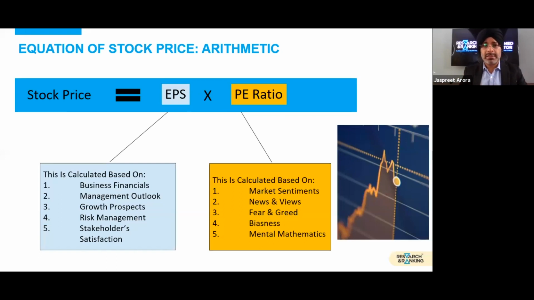I'll go through this in a jiffy, but it's very relevant, right? So let me just highlight some of the important slides. What is stock price? Very simple: EPS into PE ratios. The way I describe it is art and maths, right? The left side EPS is maths, the right side is art.